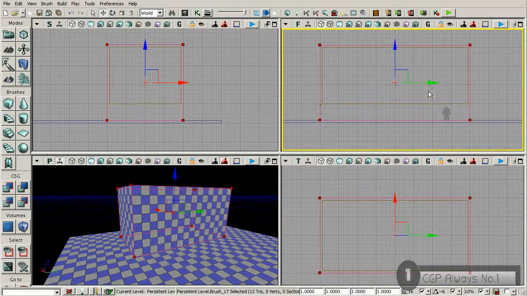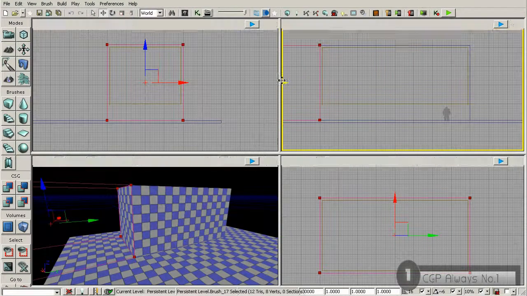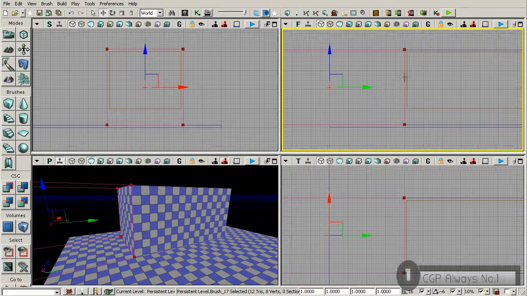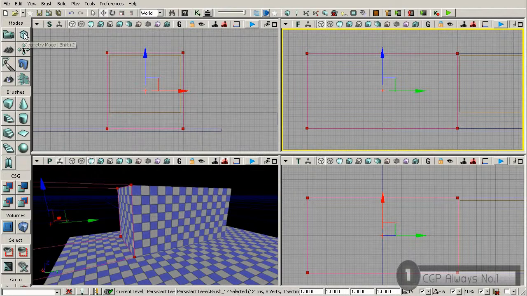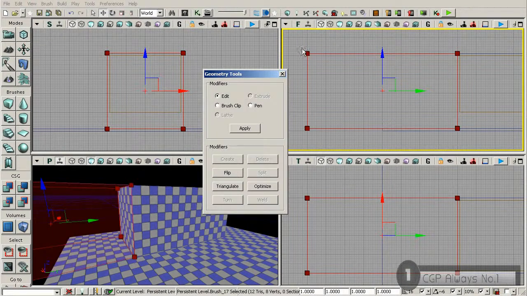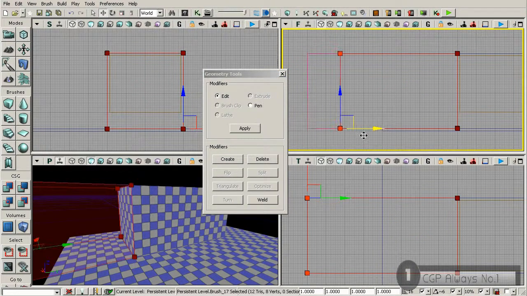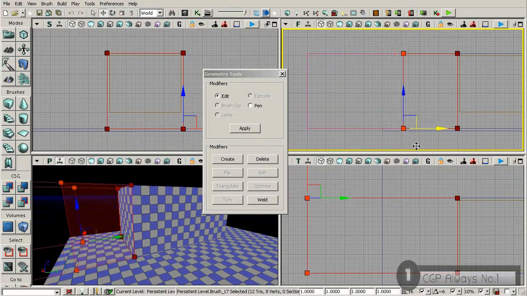So let's select our builder brush, and I'm going to move this off to the left, and create a small room right off of the side here. I'm going to go ahead and edit this brush, so we're going to go to geometry mode. I'm going to select these vertices by holding down Control Alt, left click and drag, and I'm going to move this out to this point right here. So we're looking at, let's see, 256 units, 384 units right out to here.